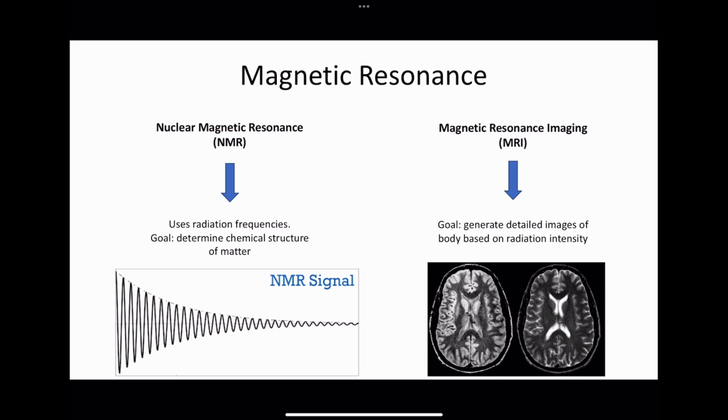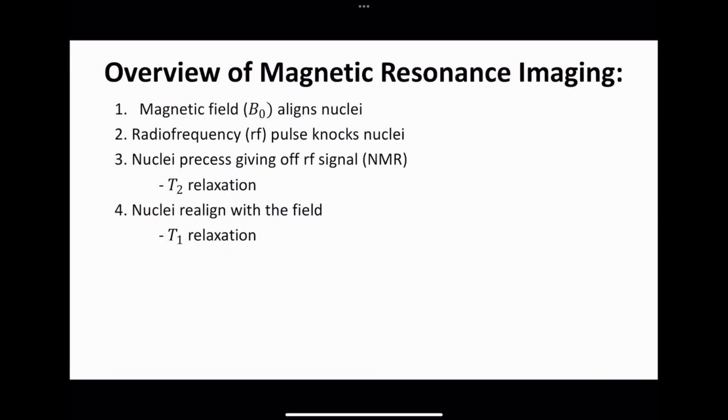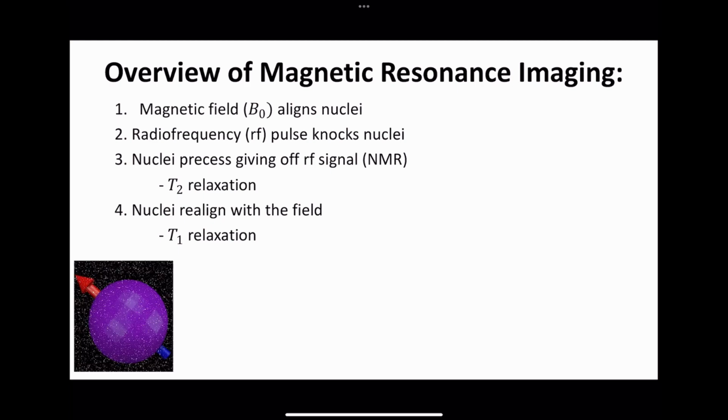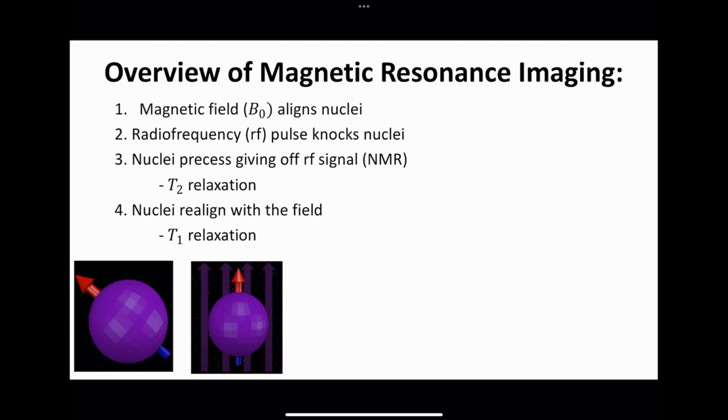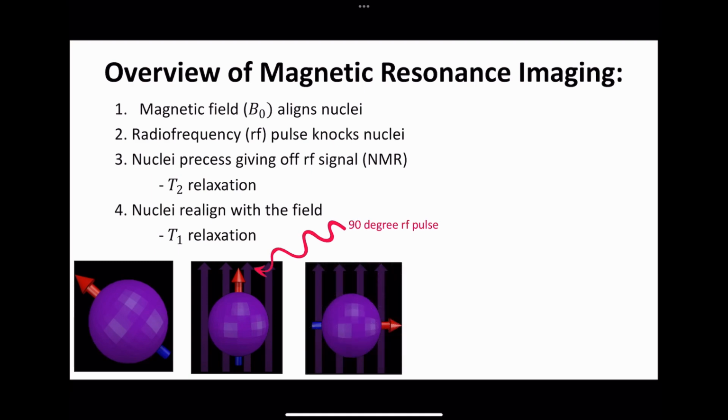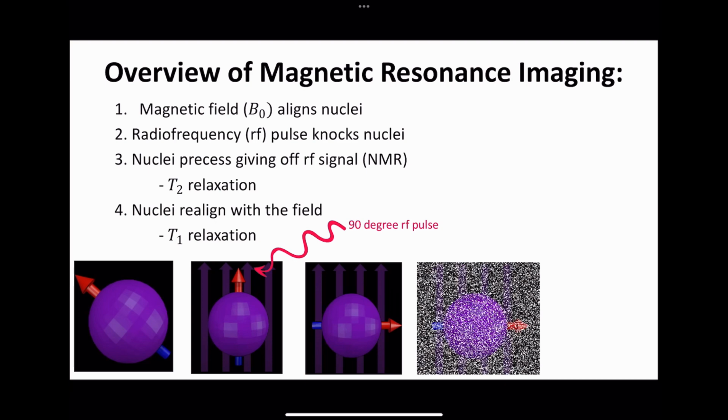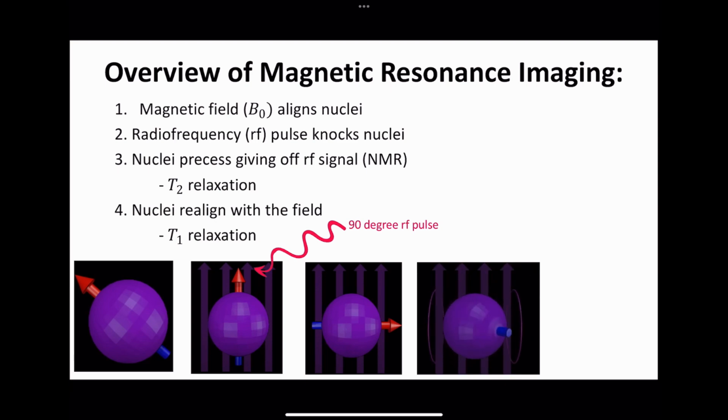On the left here, you can see an example of an NMR signal, which is then sent to the imaging device to produce the image that we see on the right, known as the MRI image. Once the nuclei are placed in a magnetic field, they align with the z-axis. Then the MRI machine sends a radio frequency pulse into the body to unalign the nuclei. Next, the nuclei begin to spin in the magnetic field, giving off their own radio frequency signal. The MRI scanner detects these signals to form the imaging.